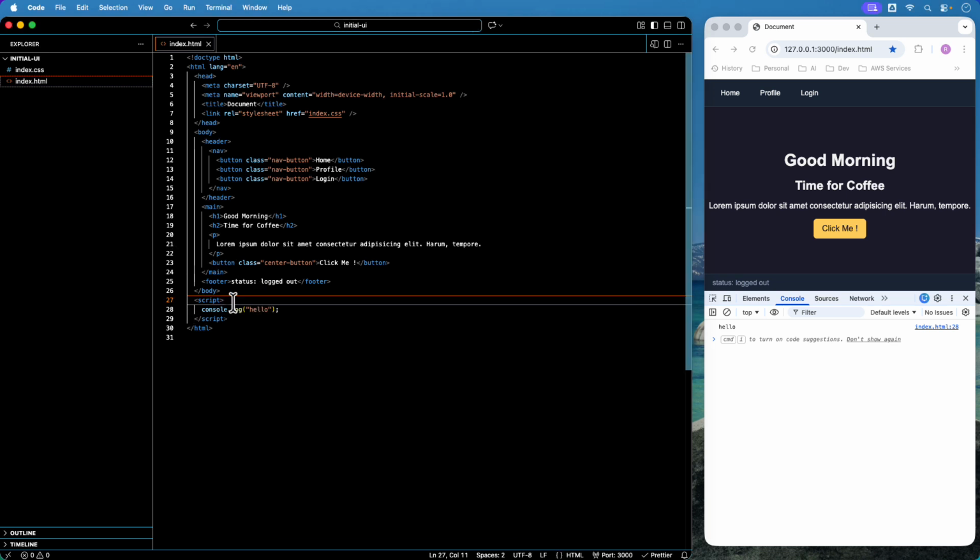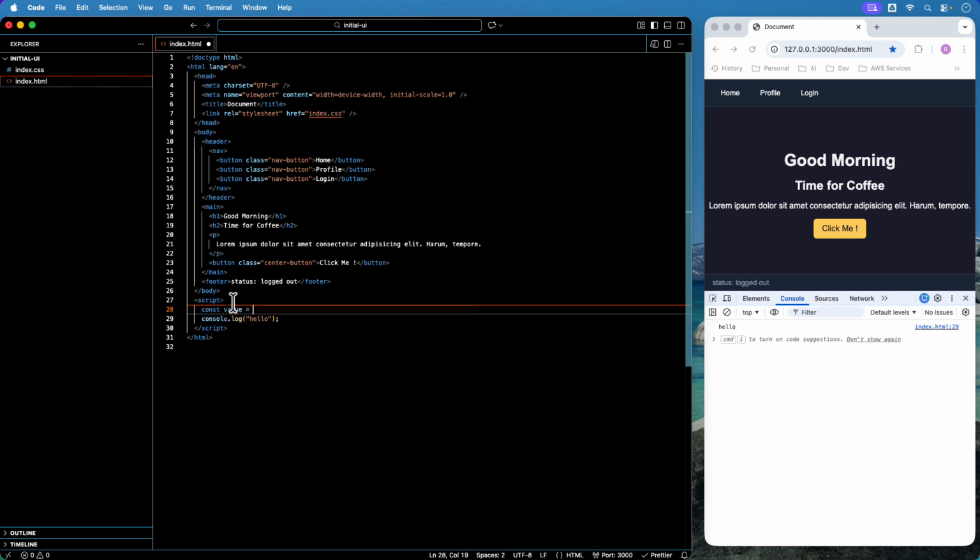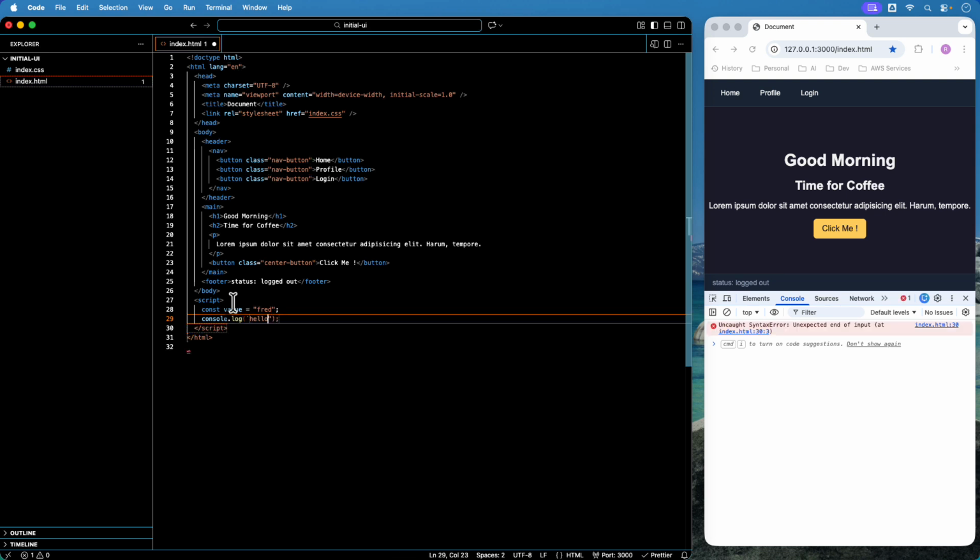Now, more often than not, we frequently use console log statements for debugging and we want to display the value of variables. So let's say I've got const value equals Fred, something like that, and I want to see what's in the variable value. I can use what's called template strings. So replace its ordinary string with a template string, which just means it's surrounded by backticks.